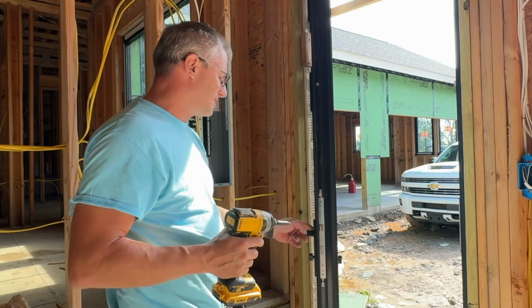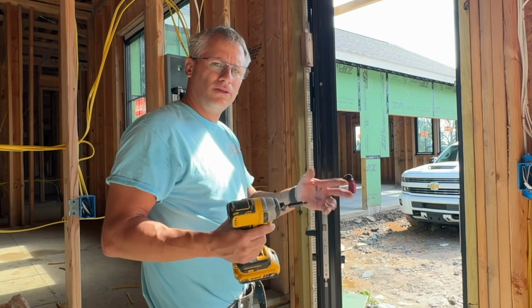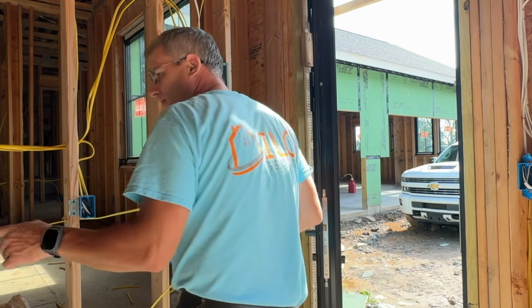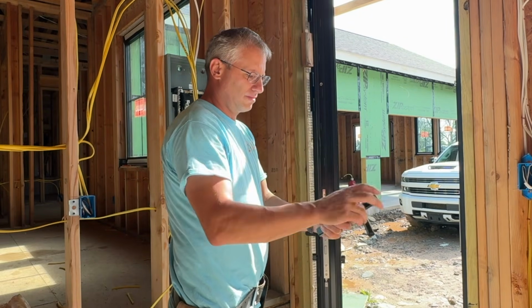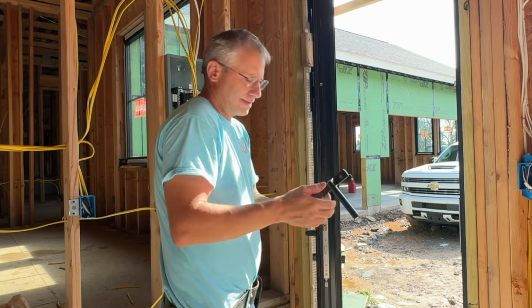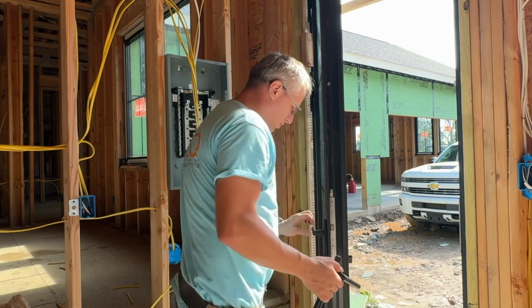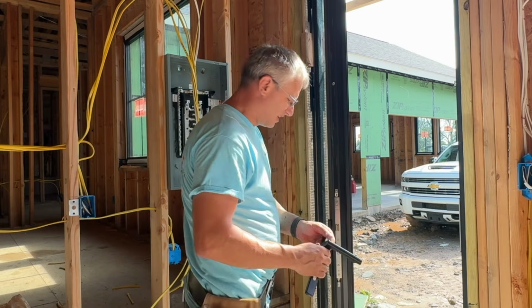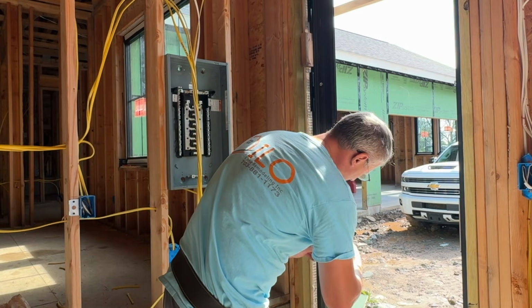This is the side hardware. I think there's different types of hardware with the 2 model designs, but this is the side hardware. Just keep that in mind. And there's the other side, and the door handles just turn. They're like universal. It doesn't really matter. So of course, the screw holes are going to go on the inside, and then the non-screw holes are going to go on the outside. We'll put that on. It's very simple.